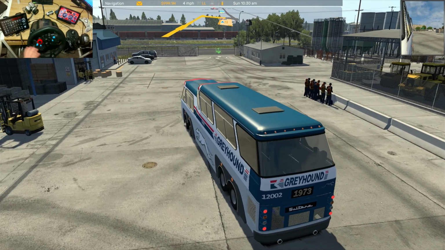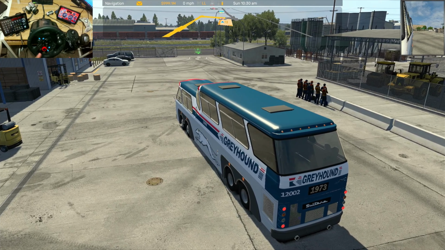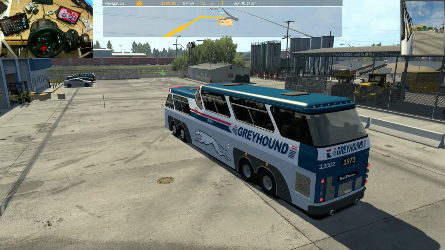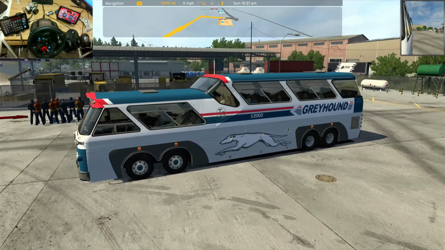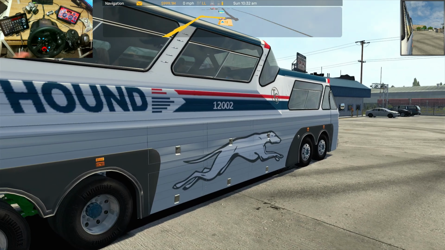But again, you need those three mods, like I said, which are actually only two, but one comes in two parts: the Greyhound bus, or the bus, and then the skins, so you can skin it in the Greyhound or whatever you want. Like I say, I went with the Greyhound because I wanted to stick with the American theme in American Truck Simulator. And yeah, it just works.